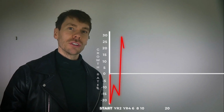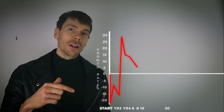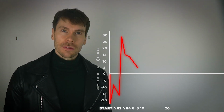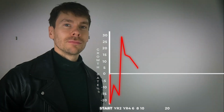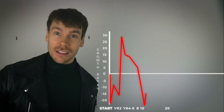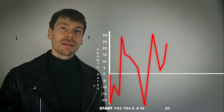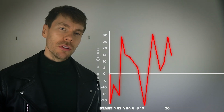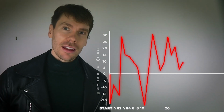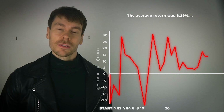And then I'm going to give you some good years: 30%, 15%, 14%, 10%, 6%. Remember, coming back from a portfolio that's been decimated makes a big difference, so these figures actually aren't that good. Anyway, just when you thought it was safe to go back into the water, China invades Taiwan: minus 10%, minus 24, minus 6. And then I'm just going to have it move up and down enough, so that over the retirement up to 100, you get the 8.29% return. In the later years, we actually get some really good returns.